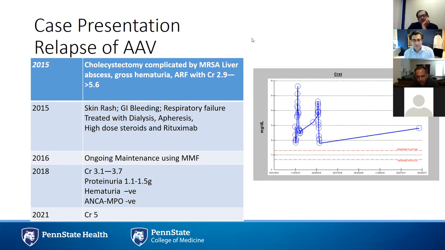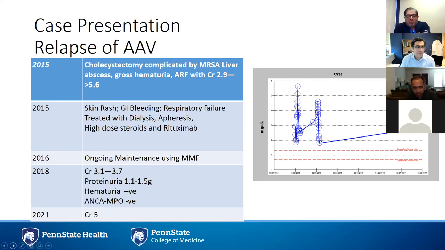I think there's something to be said. If he's got a good quality of life and he's not on dialysis, maybe you can give him a short jab of steroids. You could probably give him one dose of rituximab, one cycle, to see if you can put something down to sleep. But there's a very good chance, like you said, that he's going to develop secondary sclerosis and worsening proteinuria. His kidney is going down in the next 1 or 2 years. In the next year, maybe he should be on dialysis. I don't know his exact trajectory, but looking at it, the 2018 creatinine was in the 3s, now it's in the 5s. So he's going to end up on dialysis soon.